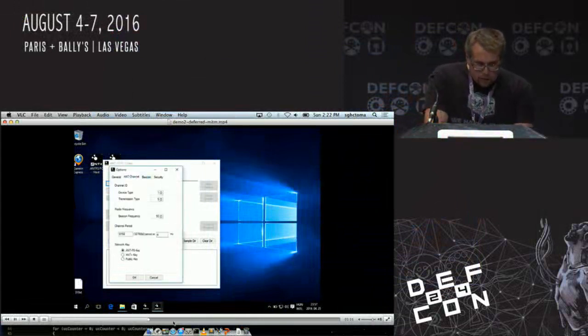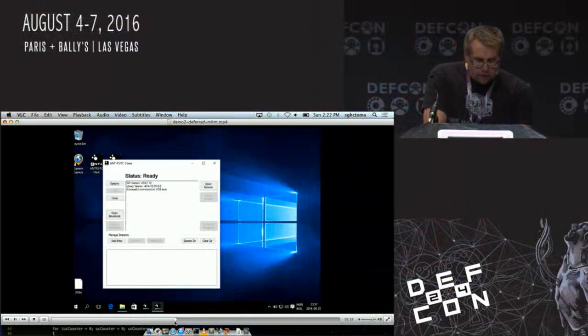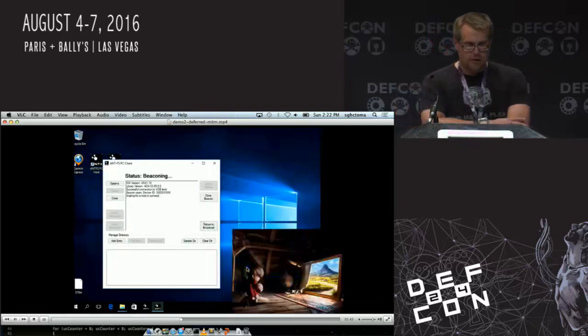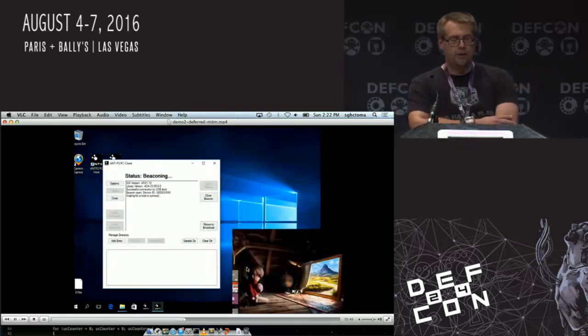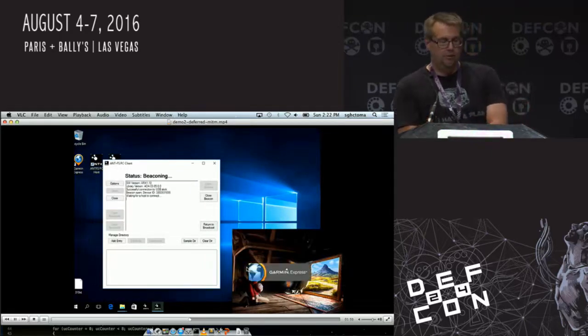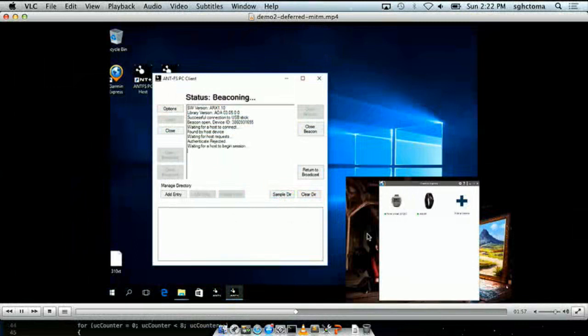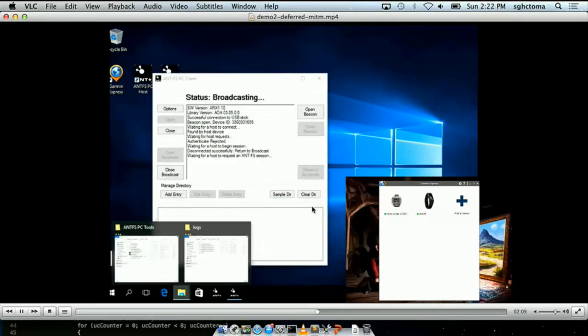Okay, I'm just skipping some parts. Yep, so I started the client, and I'm starting Garmin Express on my other computer, where this FreeTNXT is already registered. And because Garmin Express thinks that this NFS PC client is this watch, it will send the passkey to it. And we can see it in the debug logs.